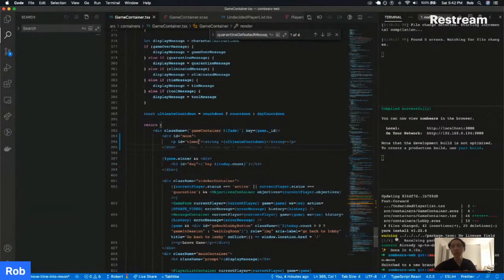So I'm going to create conditional logic here instead.